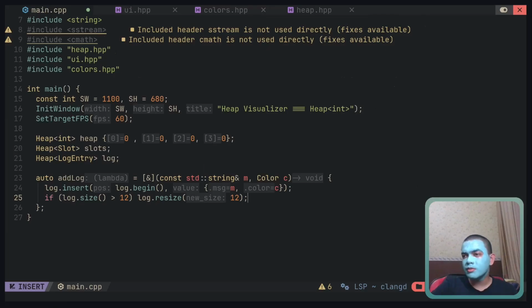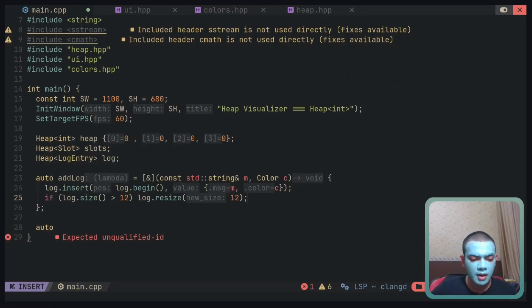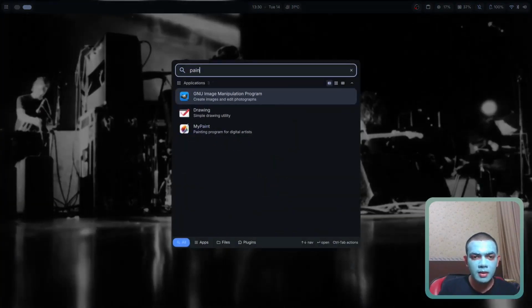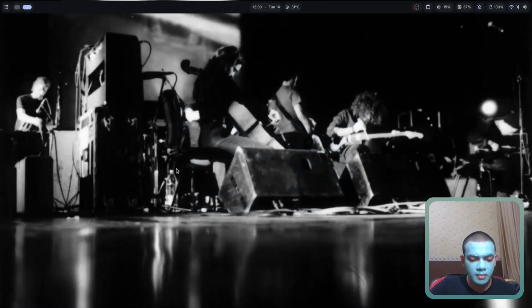Cool. Auto flash slot. We'll go flash slot. Oh, we're going to flash the slot. Oh yeah, so we're making something. So the design, I think the design will be something like a partition application. Hold on, let me open my paint. What do I use to paint? Drawing? Yeah, drawing. Let me just use my drawing app.